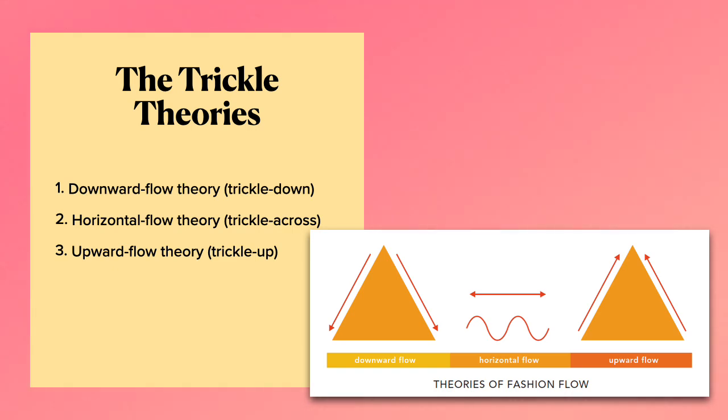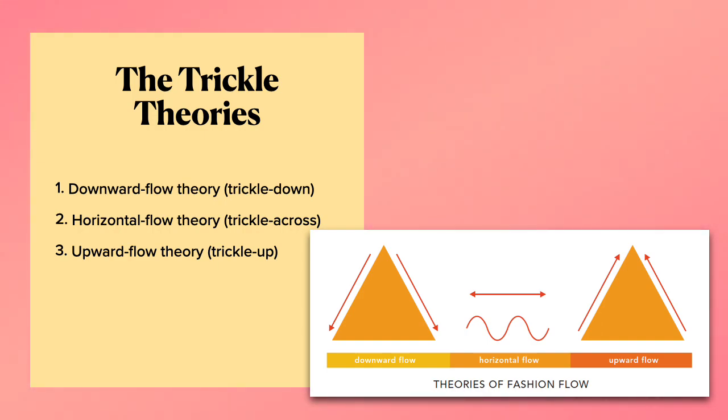Horizontal flow theory claims that fashion moves amongst groups in similar socioeconomic levels rather than vertically from one level to another, or that fashion is simultaneously adopted across all socioeconomic groups. This theory recognizes there are separate markets in fashion goods. It accounts for how similar fashions appear concurrently at stores that cater to diverse socioeconomic groups.